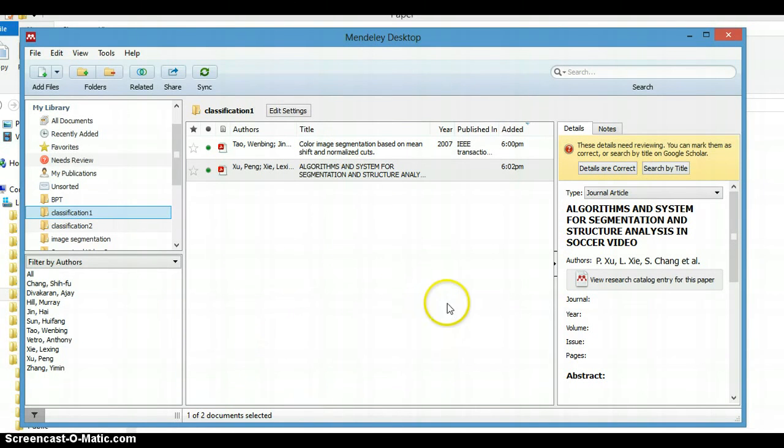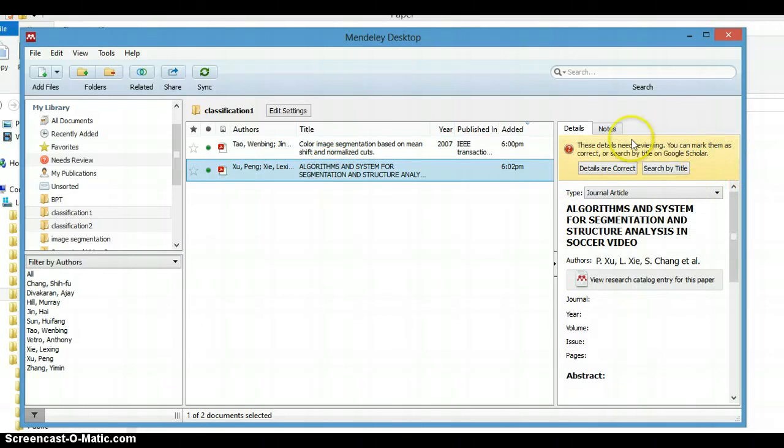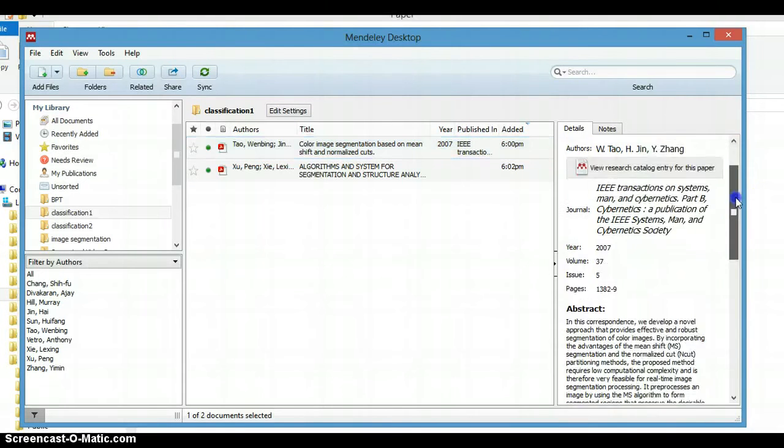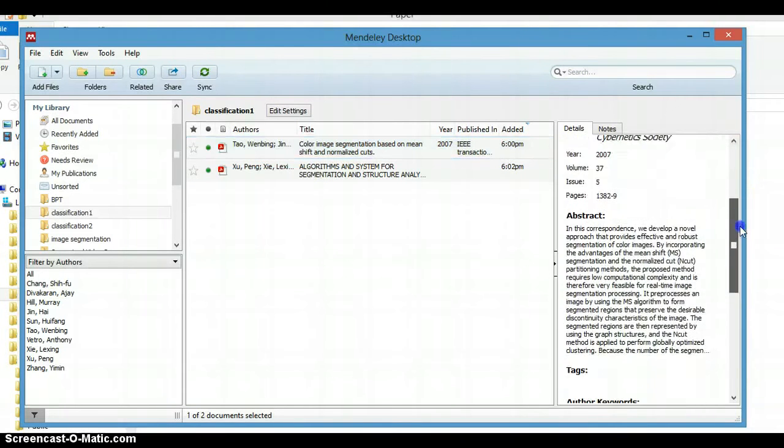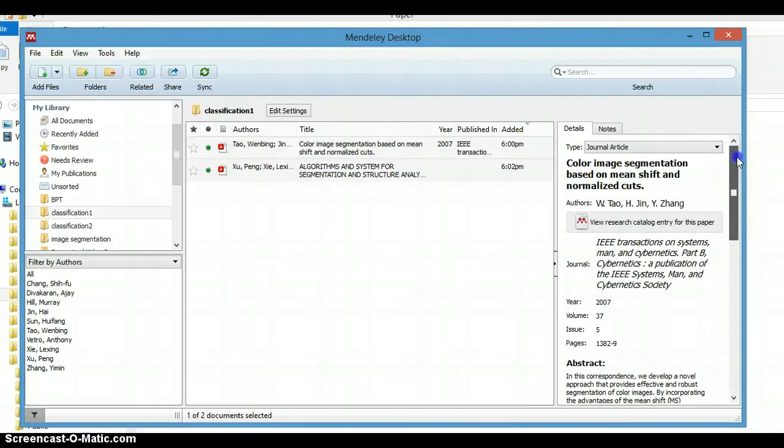Okay, now I'll talk about the identity of a document or a paper. Sometimes the identity of a paper needs to be changed or altered, like this one, the color segmentation and so on.